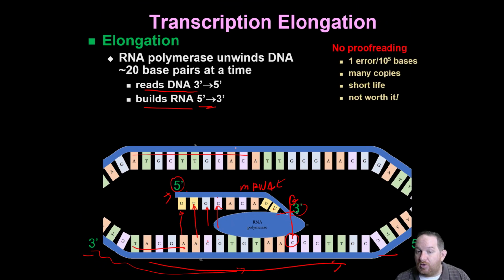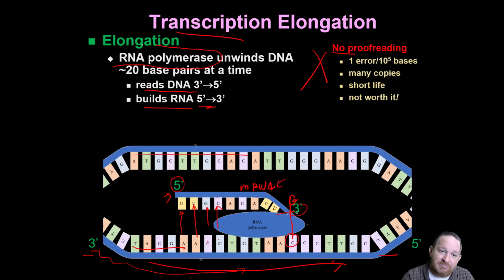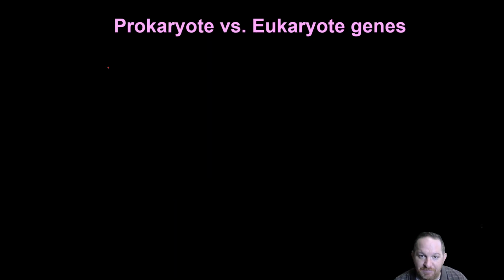Now, if you remember back to DNA replication, at the very end, DNA polymerase I came in and did some proofreading, did some correcting. Well, in transcription, we don't have any of that, right? No proofreading, because this messenger RNA has such a short life, it's really not worth it, and there's so many copies of it. So there's not a lot of proofreading in this process, which is why this RNA polymerase is kind of like a one-stop shop enzyme. It does all the work.